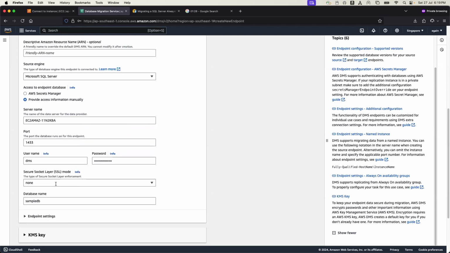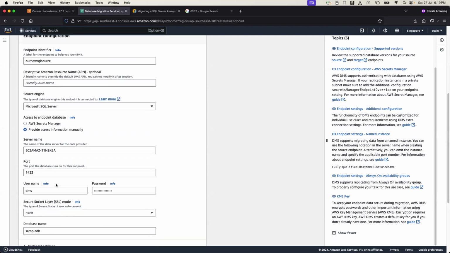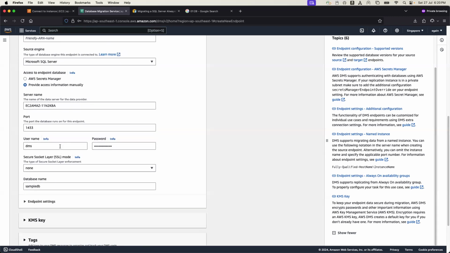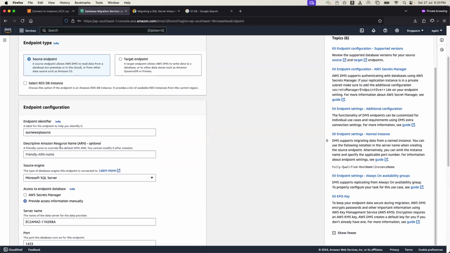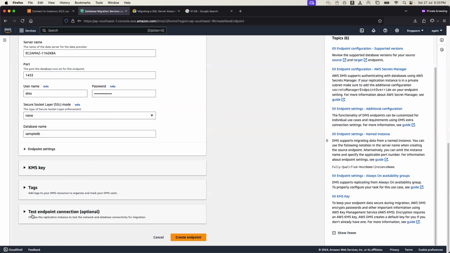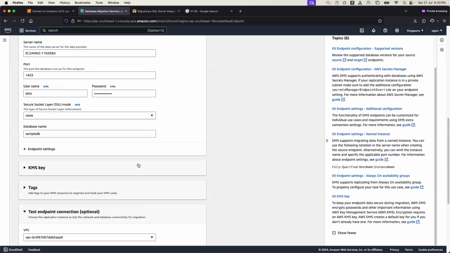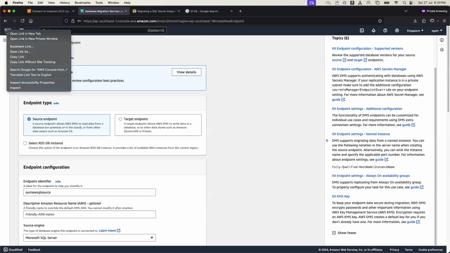And also, we really need to map the replication server in between. Okay, I think it's okay. So there's an option called test. You should test whether your DMS can communicate to the source server through the source endpoint. But right now, I think that our DMS replica server is not yet ready. Not sure. If not, then there's no point. Let me go and check. It takes some time.